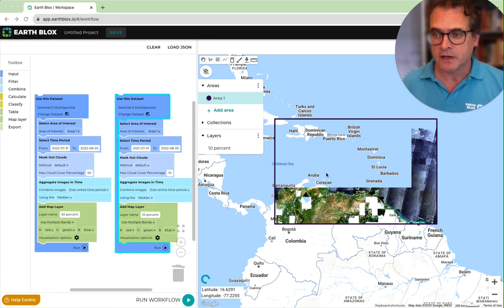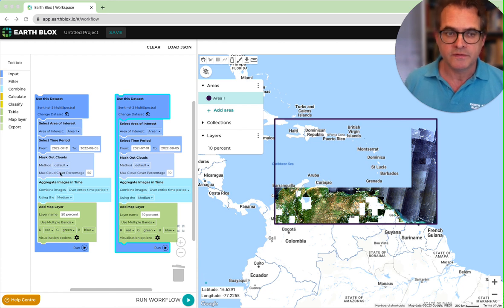But you'll see now that on this image there's a lot less cloud cover, because it's taking only images that have got a very small amount of cloud cover in it in the first instance, and then it's also taking the median, so any remaining cloud cover that might have an influence on averaging is also being removed.